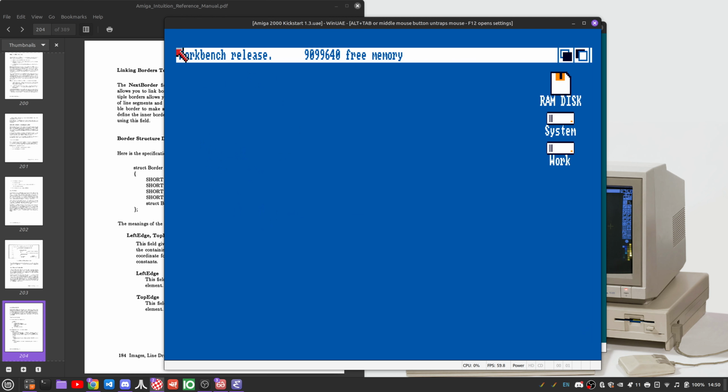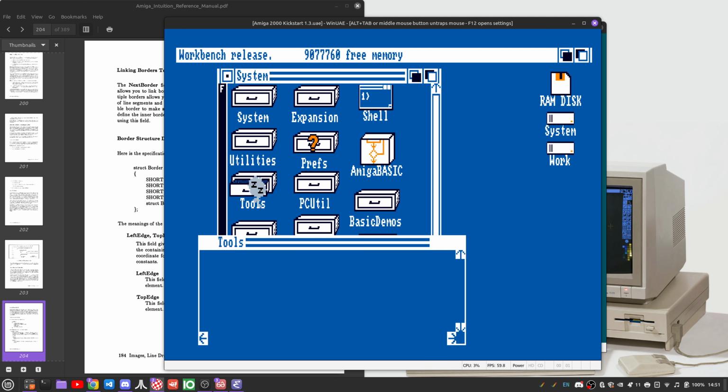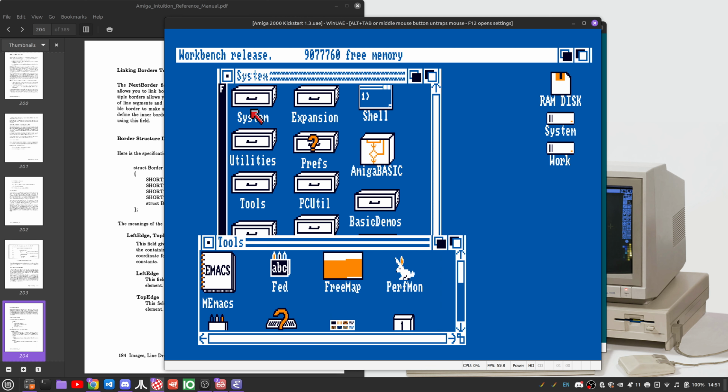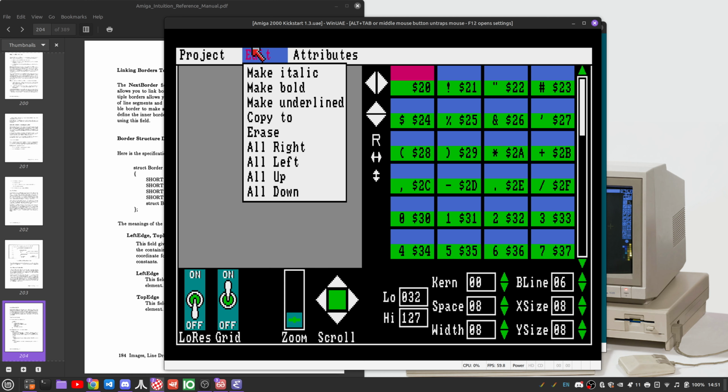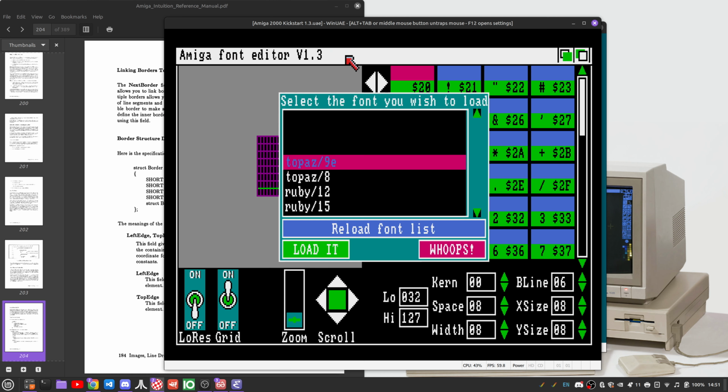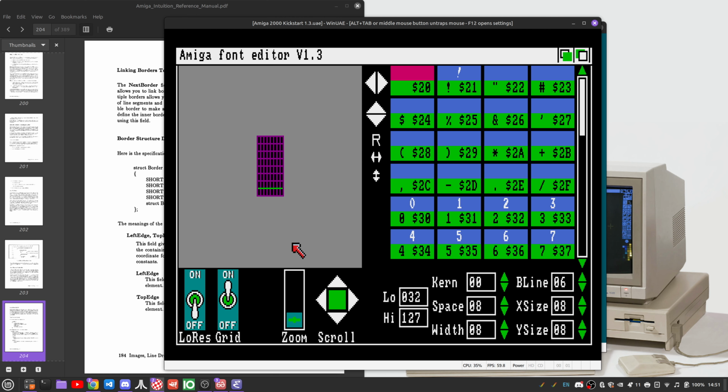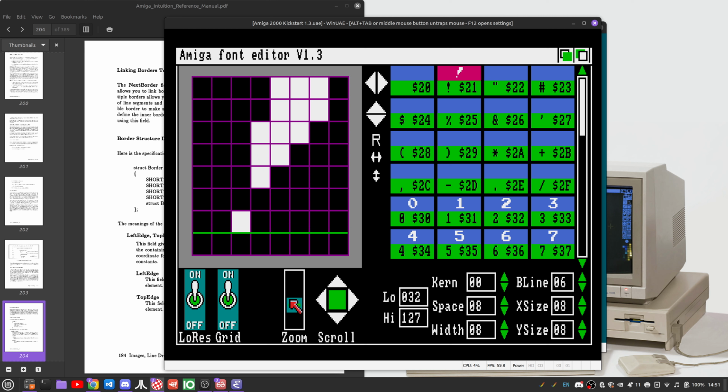Now, if I go to System and go to Tools, go into our font editor here, we can see the font that's being rendered. Let's open up that font. Let's see what we got. And the font is actually called Arcade. I'll just go down to it here. And it's a single point size. It's 8 points. We load it. And here it is. And as I get more elements loaded in, we'll use it. And since I'm using this in low res, I flip on the low res here so we can see the individual bits and pieces. And let's zoom in a little bit here.